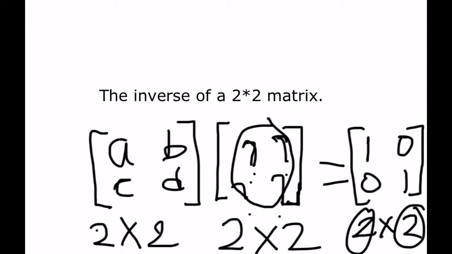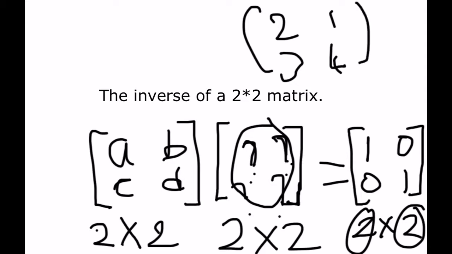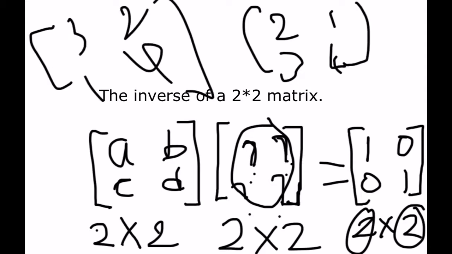These 4 question marks. Just to get an idea, we need to find 4 values so that we get an identity matrix when we multiply. And the inverse varies with the matrix. If you have this matrix, it has a different inverse than this matrix. And sign matters too. Like if you have a negative, it still matters. So let's see how we can prove this.